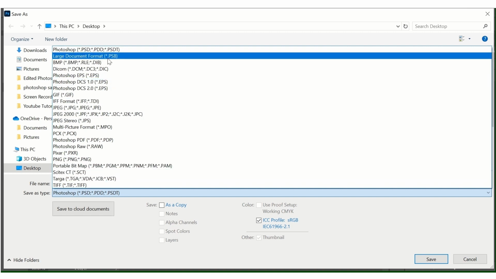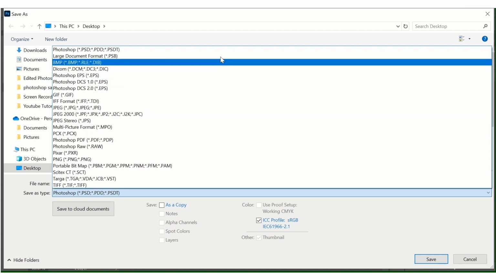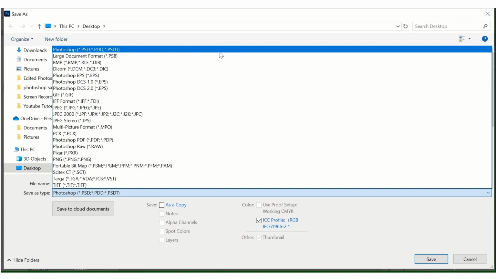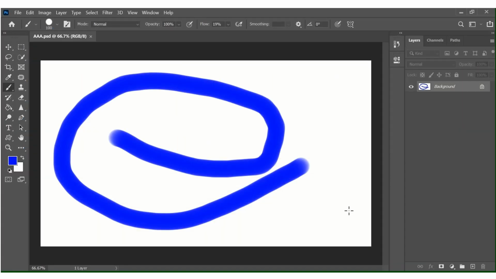When you choose whichever format you want, you just click Save, and it's going to save as that format for you. So let me save it as a Photoshop PSD.